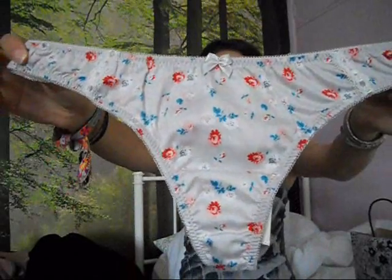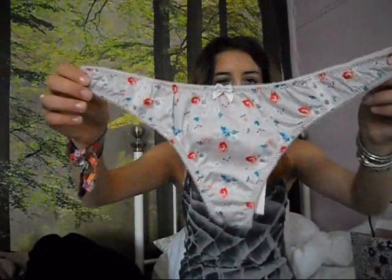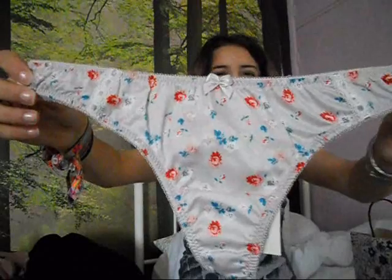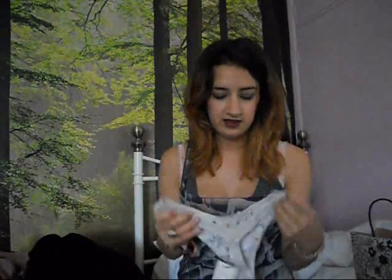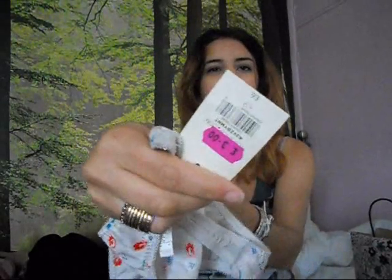This pair, I don't feel like I'm in love with them like I am some of my other knickers, but it's just this thong here, grey with pink and white flowers and red flowers, and they've got teal leaves, which I find a bit odd, but never mind. You know, I am leading the thong revolution. I definitely think they're coming back. And I got this one originally £6 down to £3, but actually scanned at £1, so yeah, I was happy.